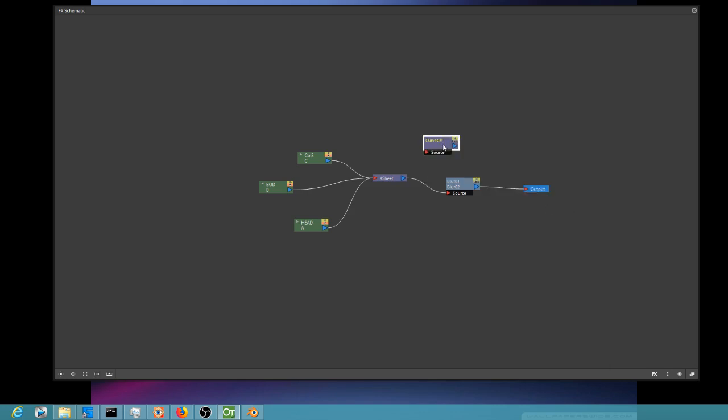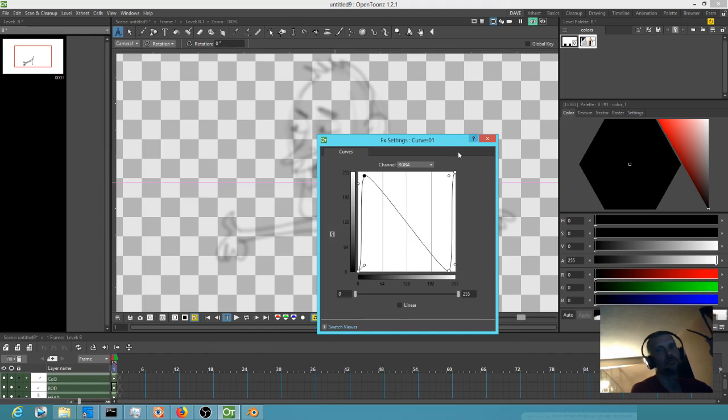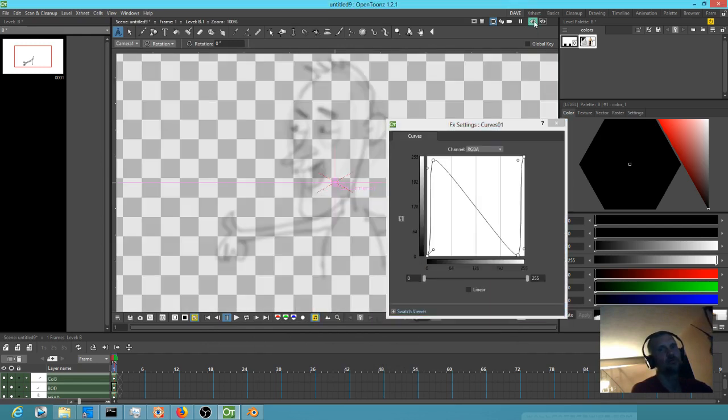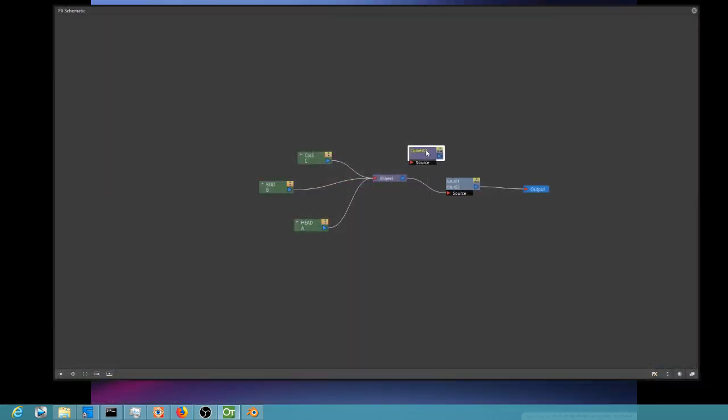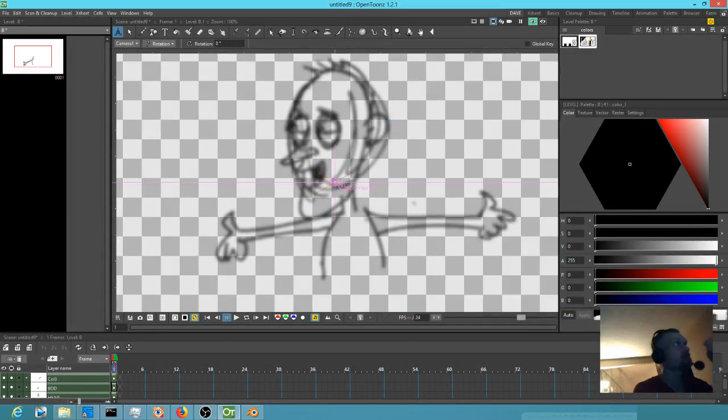So if I stick curves in there and then double click it and come back here, you can see it's a typical Photoshop style curves node, that lets you basically change the contrast of the scene. So if I were to go like this, you can see that nothing happens, but that's because it's not patched in yet. See this? So what you want to do is hit Control X here, and then I'm going to do the same thing here. I'm going to paste insert, and now when I go back here, you can see that the contrast is really kicked up and yada yada yada.